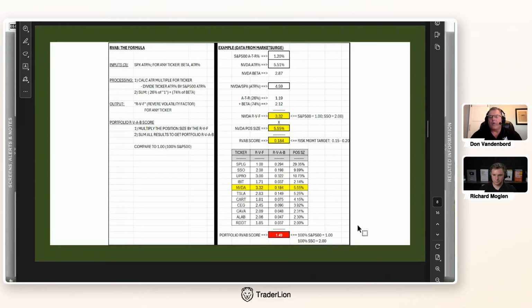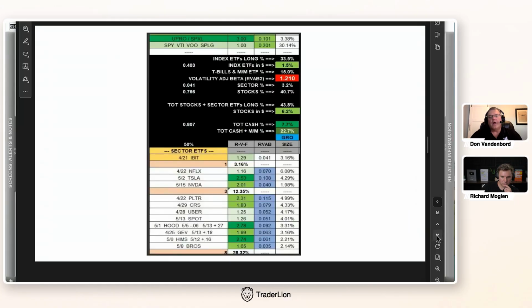And typically, like right now, Turbo Traction is more aggressive than Growth Protection. They're around a 2. Growth Protection right now is around a 1.3. It's just a matter of how aggressive you want to be with individual names, and also the crypto-related names have a higher volatility, so they've got a higher score. That translates over into your score for the overall portfolio. So this is the calculation to normalize the volatility and the beta of every individual ticker.